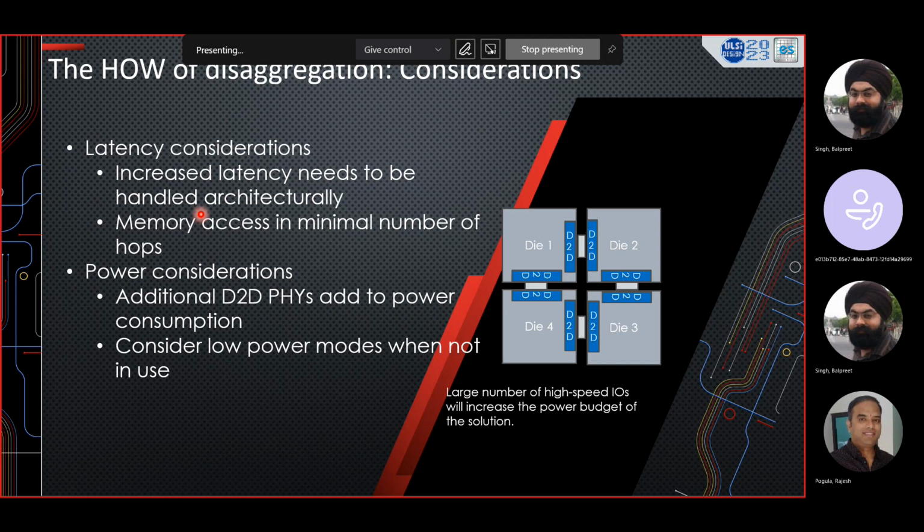Obviously, anything you do on top of that on the SoC die, the base die or the CPU die is always going to help you. But the trend is towards making that adder so small, let's say a 4 or 5 nanosecond adder, that it can be easily managed with a couple of extra buffers here and there. So that when you are designing your solution, it does not play a big part in your decisions. That latency is getting squeezed to the very minimum, is what I would say.